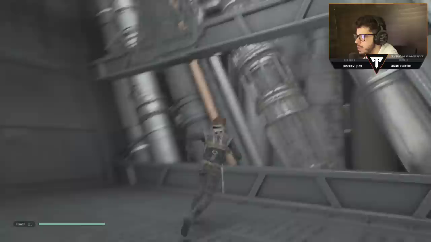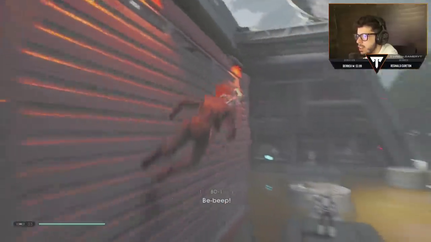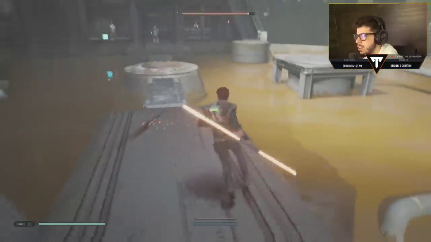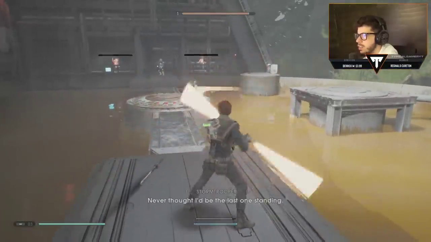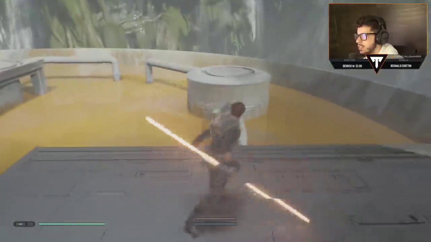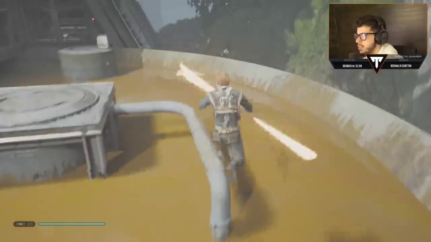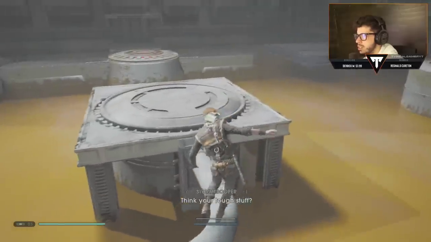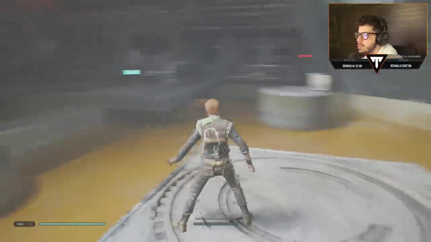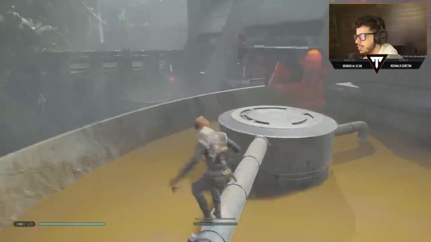What? How do you get there? Oh, you probably double jump up there. Saw's up ahead. We must be close. Oh, wow. I hear more shots. Don't fall in the pit. Pit don't look too good. You're lucky, bro. I don't got double jump. Yeah, luck is on your side.